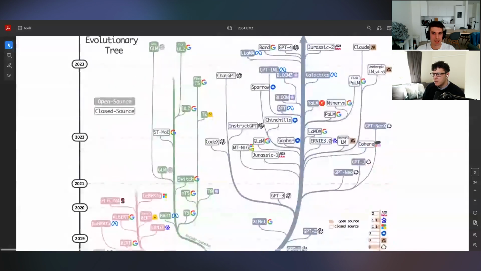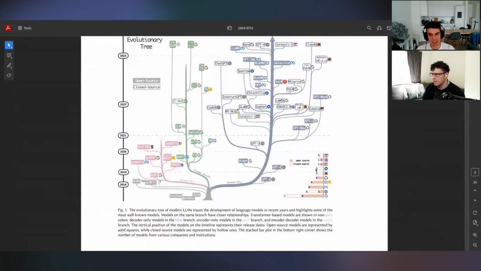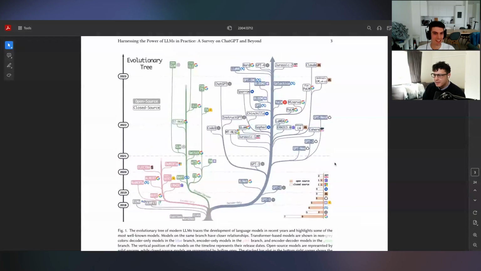I saw this one on LinkedIn. A lot of people talked about this one. This one is interesting. So you have decoder only. This is predicting the next token based on the previous ones, and it only looks backwards. It's masked, right?